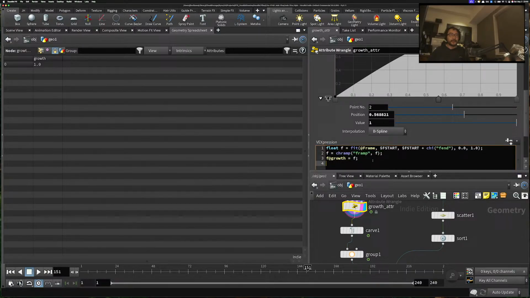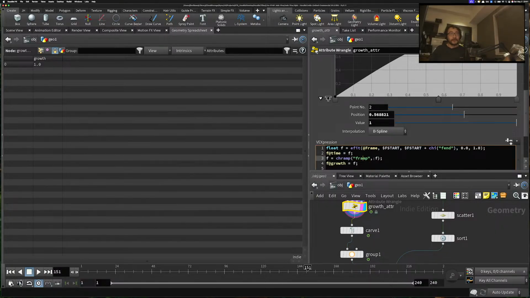Let's try other stuff, like having some different value for this. Let's call this time value. For this time value, I'm going to use ifit, and I'm going to store this f value after just applying ifit to a time.